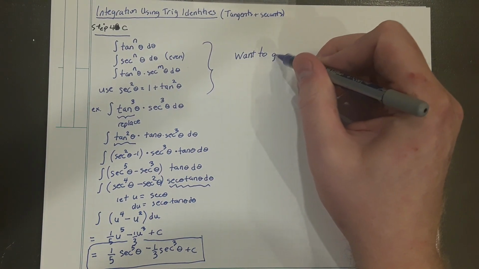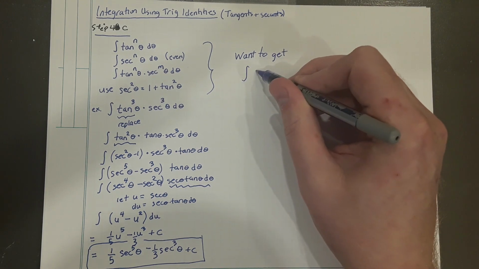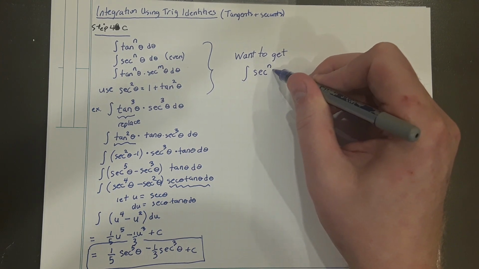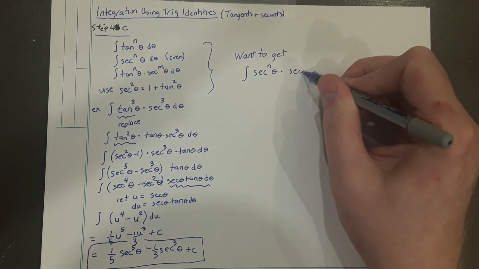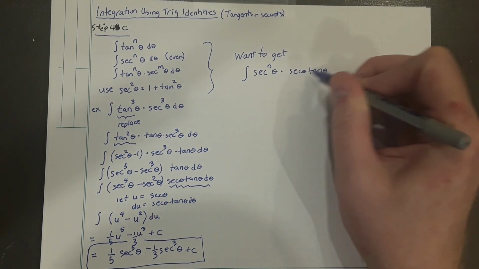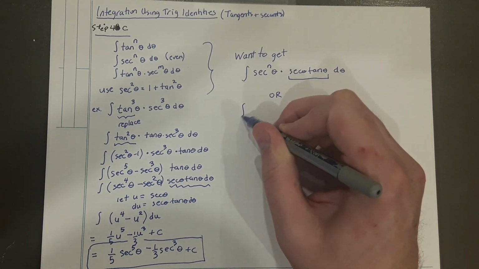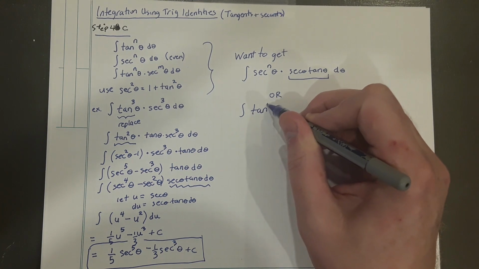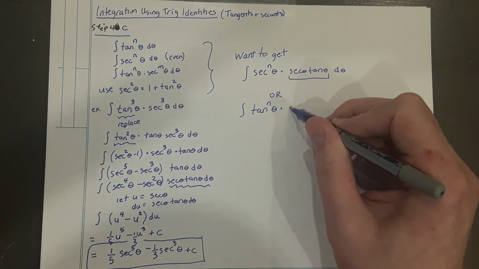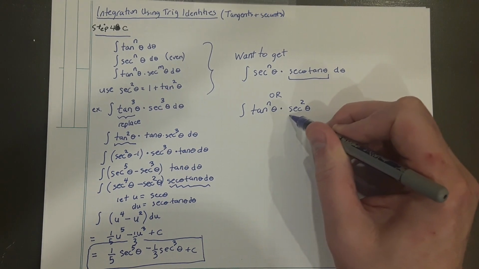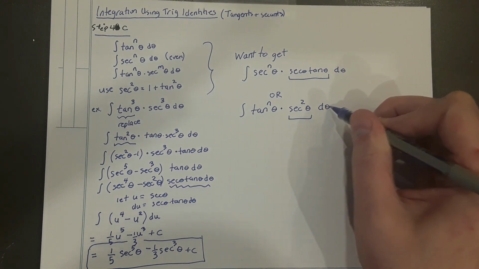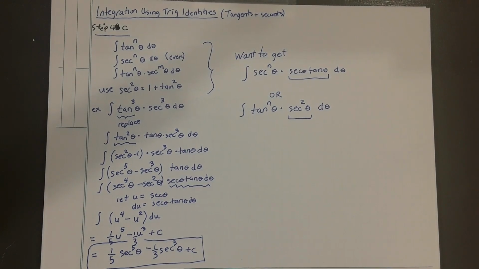you want to get either, like we did here, any power of secant with its differential, secant theta tan theta, both power 1, or alternatively, you're looking for any power of tangent times its differential, secant specifically power 2. So this is how you have to choose. You have to choose to break the original function whose powers of tangent and secant might be even, might be odd.